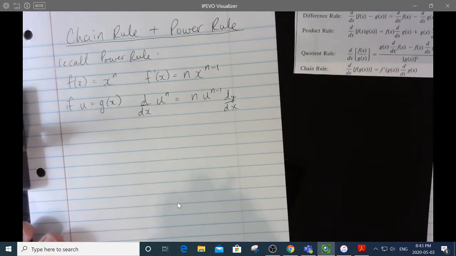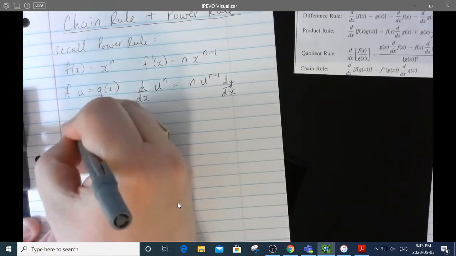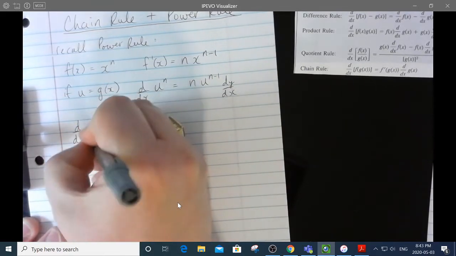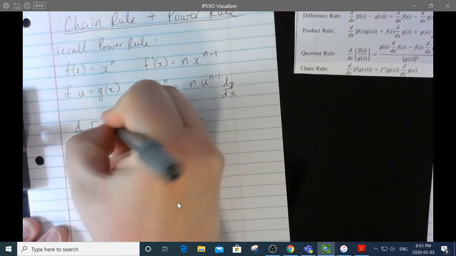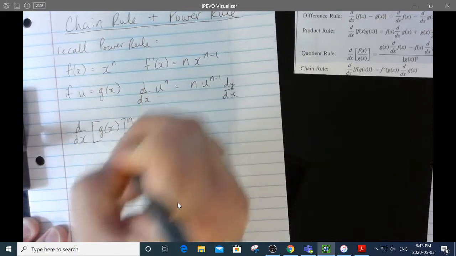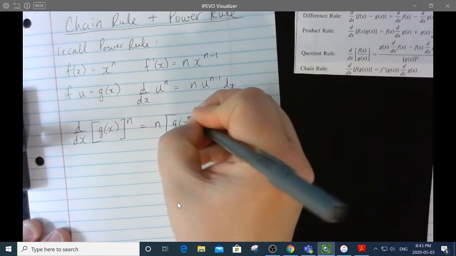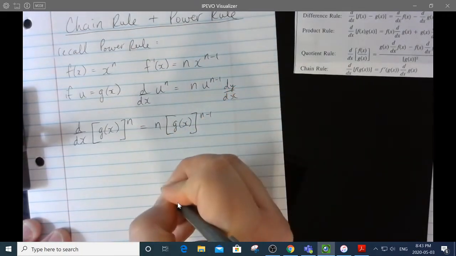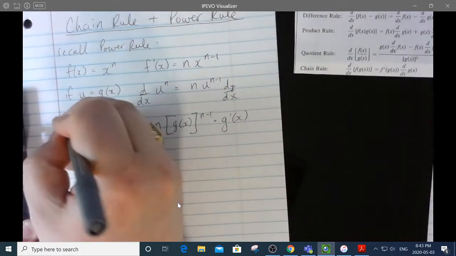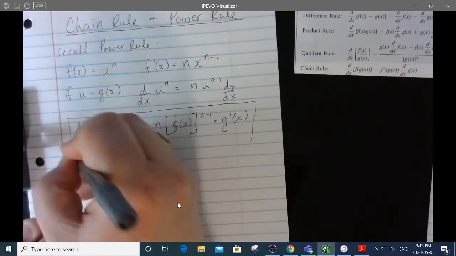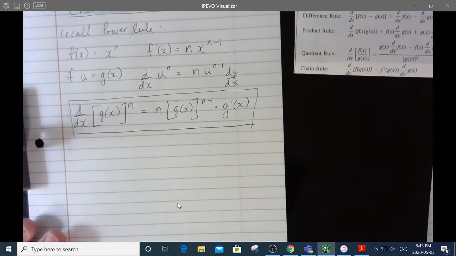And to put it in with the chain rule now, I'm going to say that it's going to be the derivative with respect to x of, I'll say again g of x, because g of x could be substituted for u, to some power of n is equal to n times g of x to 1 less than the power times the derivative. And if you were paying close attention to the second way that I did the warm-ups, this is exactly what we got when we changed them to factored form.